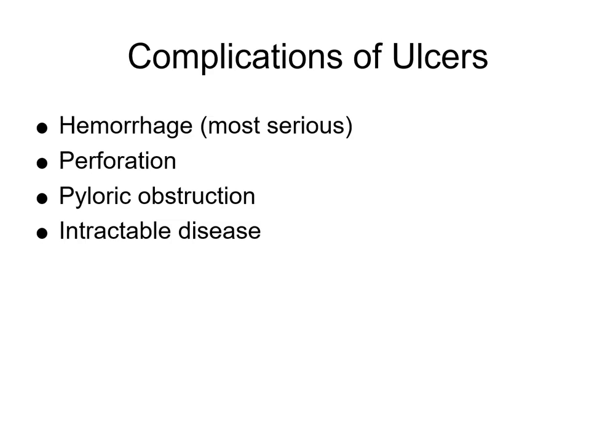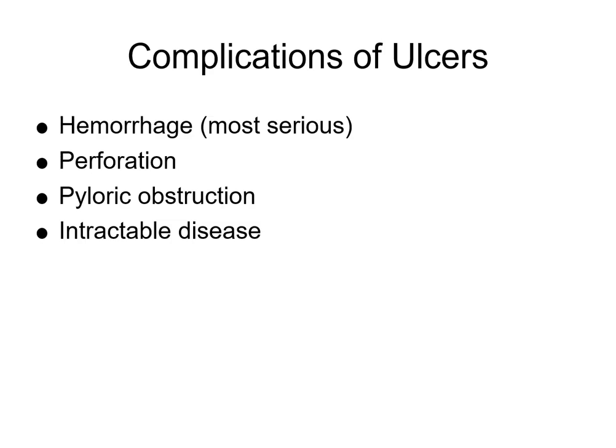The stools will become dark. Look on page 1099. They may have a decreased blood pressure because they may be bleeding out. Increased heart rate, so you're going to see vital signs that suggest shock and that the patient is bleeding. Weak peripheral pulses, they may be dizzy or lightheaded, or may have syncope where they lose consciousness. That's how the nurse will determine that maybe this patient is having a complication of hemorrhage from the peptic ulcer disease.